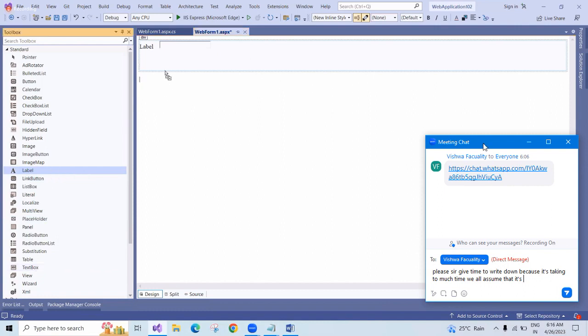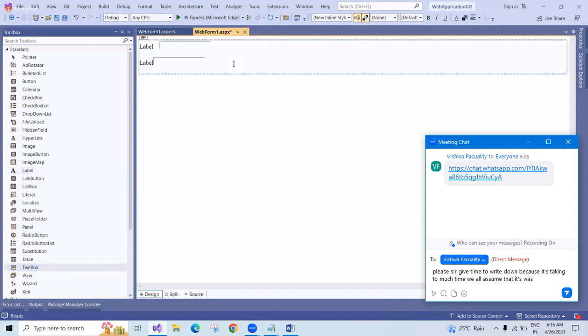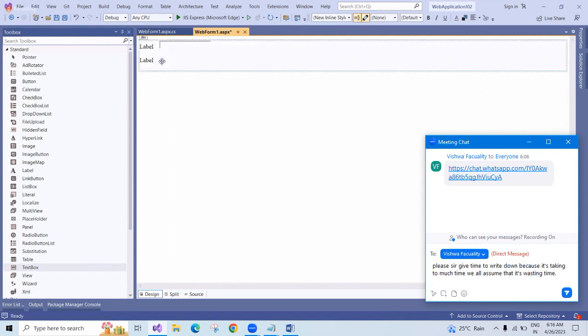I will take care. So see, I'm just dragging and dropping a label. So just drag, drop, that's it. You're not writing any code for this. You're not doing anything. That's the reason people are saying ASP.NET is easy, ASP.NET is easy. Because of this only. So now, where is this text box?